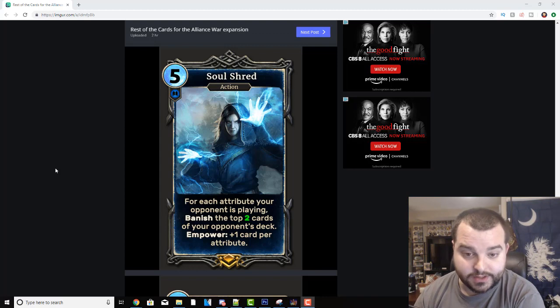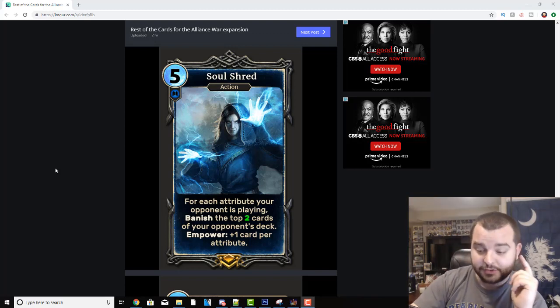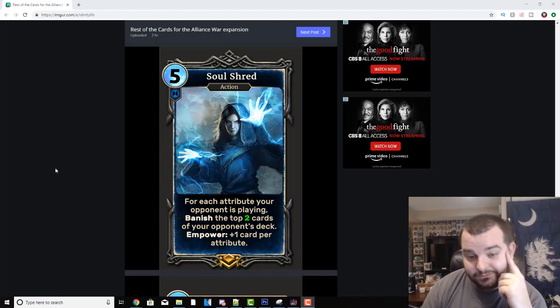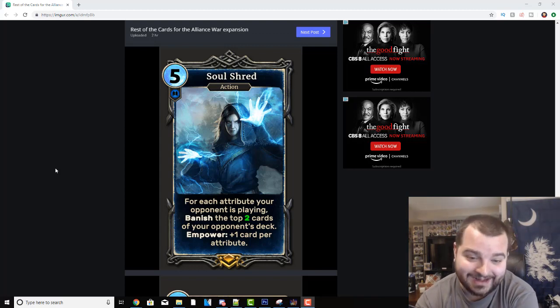And it's also going to make people play Piercing Twilight even more to try and remove the extra copies of Soul Shred after they're played, which means you have even more Banish being played because you have people playing Piercing Twilight to banish the Banish. So now you have extra Banish going around. And that's if this card doesn't get empowered. If this card gets empowered 1 or 2 times, having the top 6 or 8 cards of your deck removed, or even higher, feels really bad, man. I hate this card. I hate it a lot.